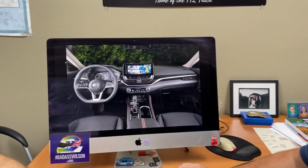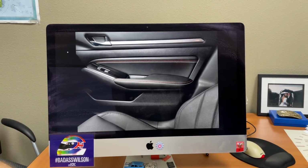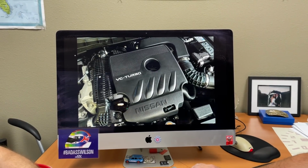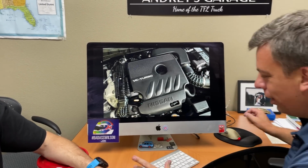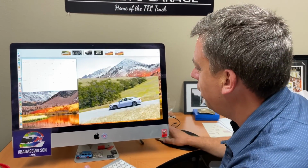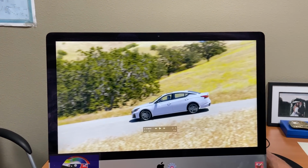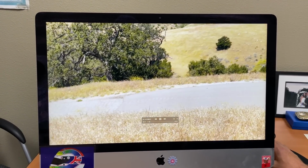Did you know that? No, I did not. Gray Sky Pearl and Garnet Pearl Metallic. So 2 pearl colors, Gray Sky Pearl and Garnet Pearl Metallic. Sorry, this is the engine. Here, let me show you the video. I'll also show video of it here that Nissan provided. Yeah, with it driving around. It's always fun to see it in motion. Interesting to see it.